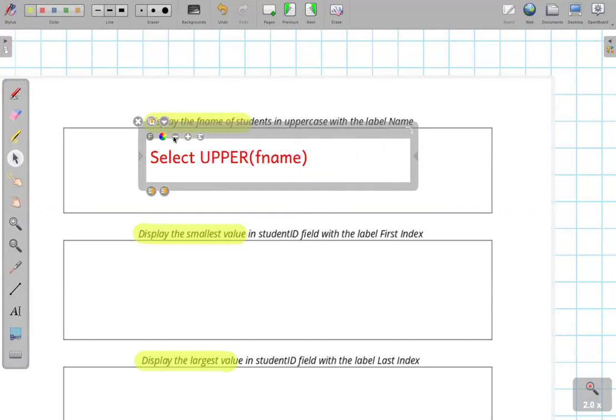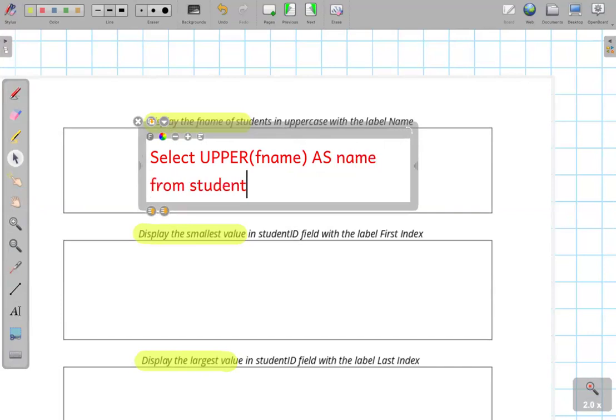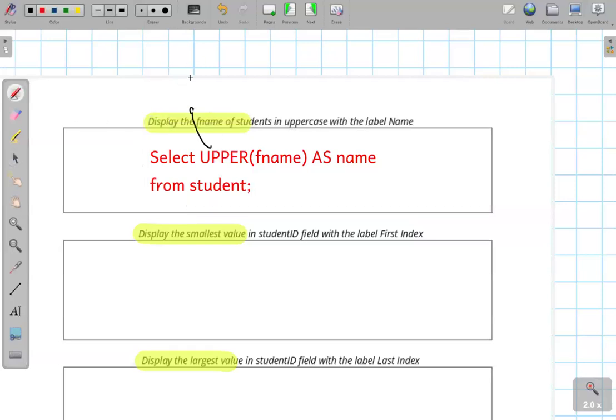Now this will give you the uppercase of student name, and label it as name from student. So what will happen in this command is it will display in uppercase number one, and it will modify the column name.